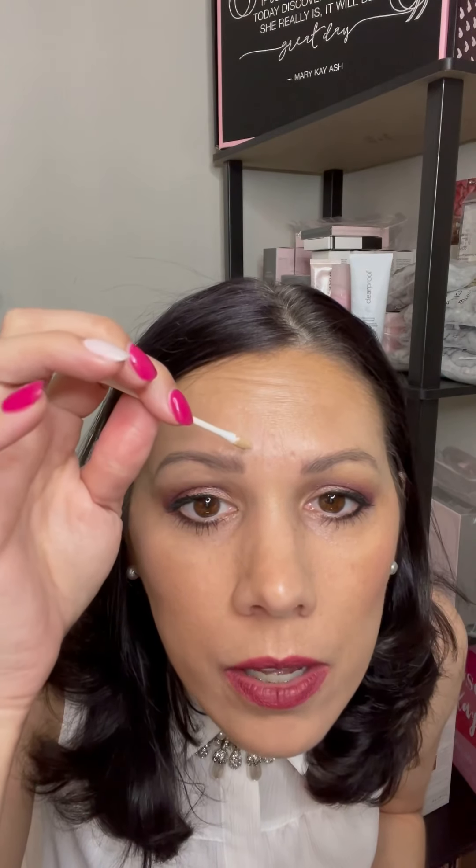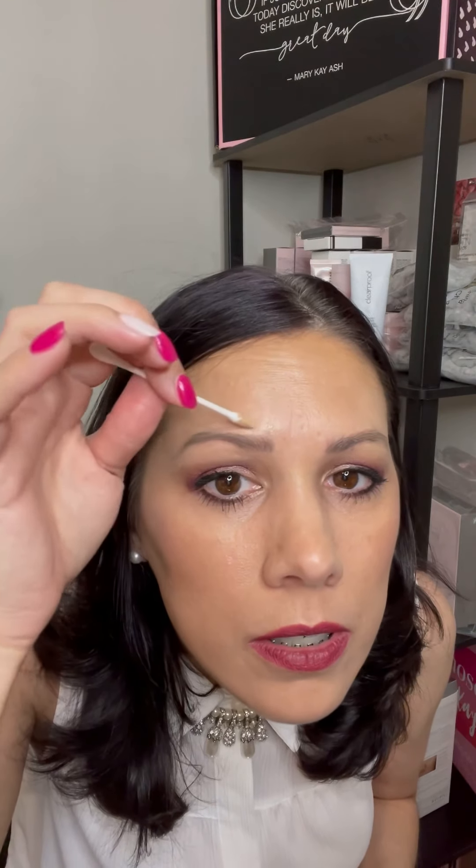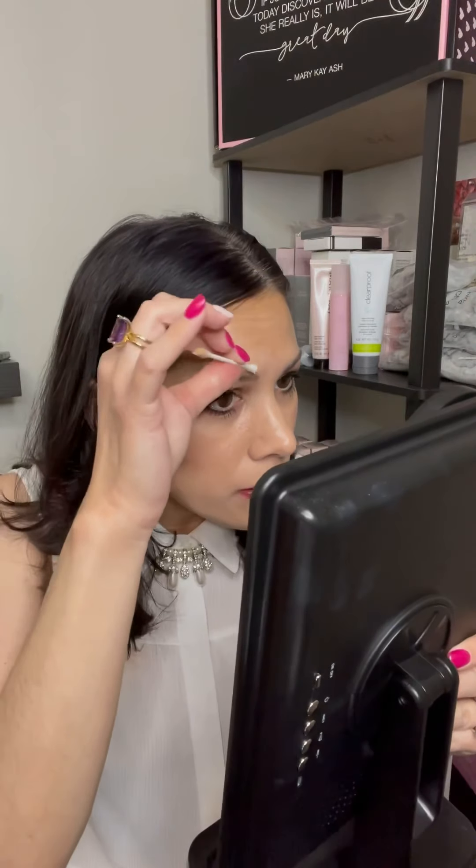This is translucent so you're not going to see it if it gets anywhere, but it might make it go wonky — it might make the brow go wherever. So what you do is take the foundation. I hate cleaning my brushes, so I never have a clean brush — I just use a Q-tip. Then I go in and make sure that it is perfectly done. I can see it perfectly in here.